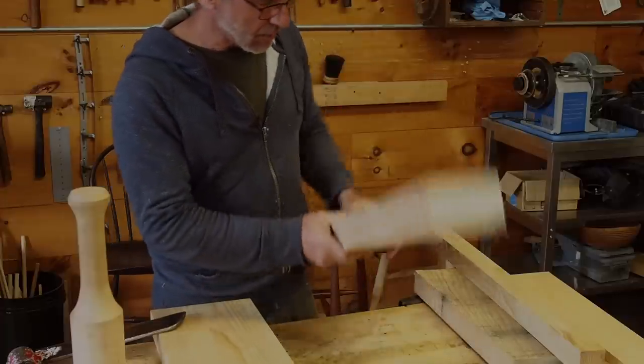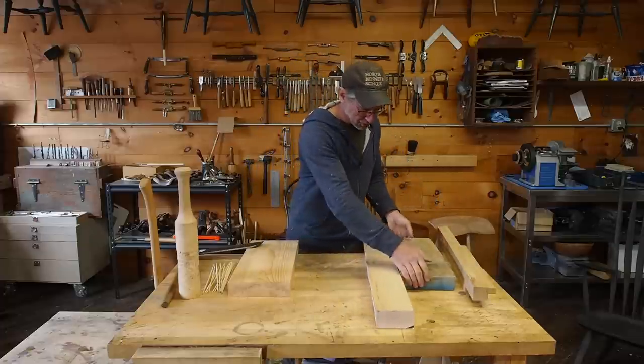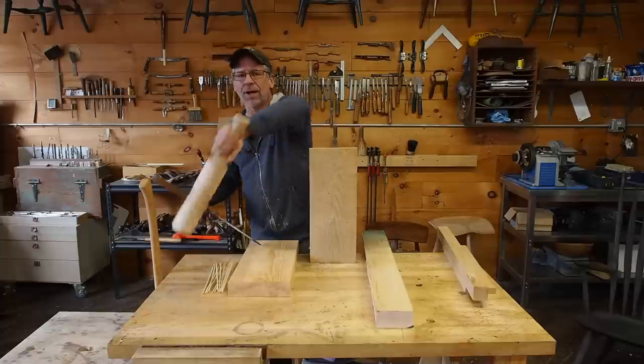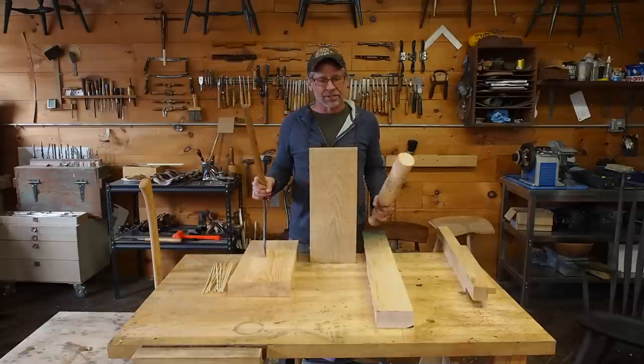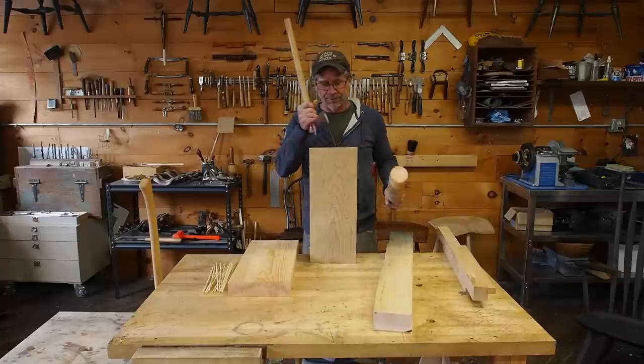So I'm going to go ahead and split a board, and we're going to see what happens here. Hopefully it will show us the way these fibers are running, and then we can talk about how you could take a board that isn't perfect and still get the material you're going to need for things like legs or stretchers.